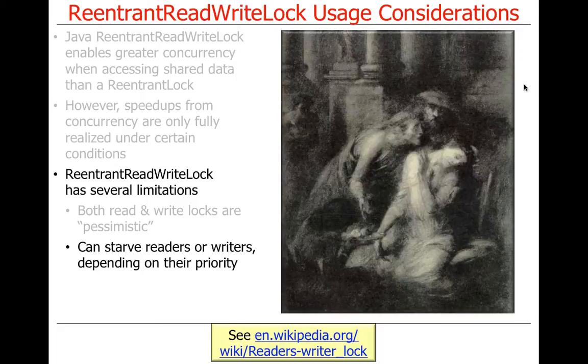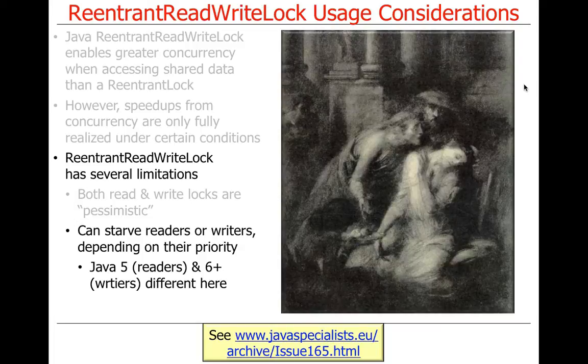Another problem that you have with Reentrant read-write lock is that you can end up starving either the readers or the writers, depending on their priority. And the issue of starvation is discussed here. So basically what happens here is that earlier versions of Java 5, which was where they first introduced this stuff, gave preference to readers, which meant if there were lots of readers, the writers got starved, and people realized that was kind of a problem.